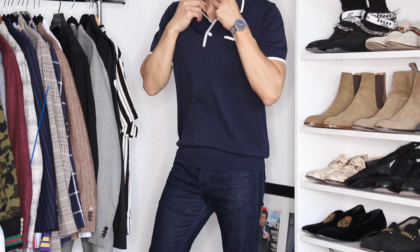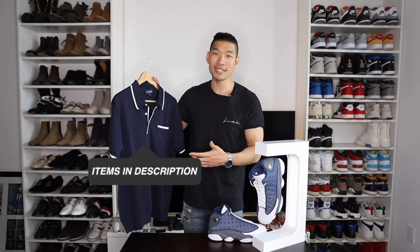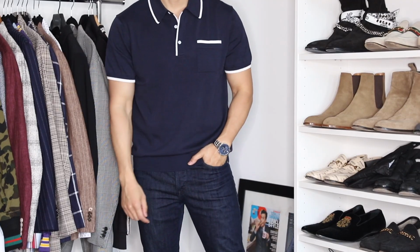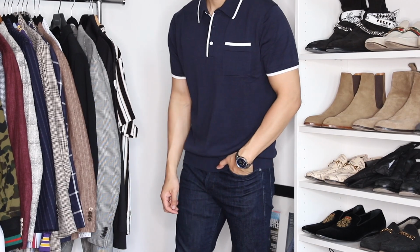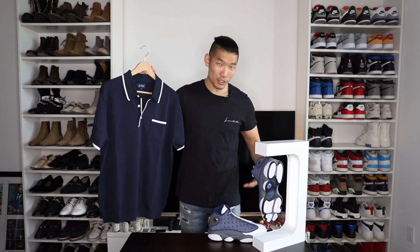Outfit number 6 is the polo shirt. This polo shirt here is from Tie Bar. Of course, last but not least, I got the polo shirt, another classic for the summer season. And specifically, I went with this one because I love the retro styling on the polo. You got this white trimming, piping style. I love this retro style to match with some retro sneakers.